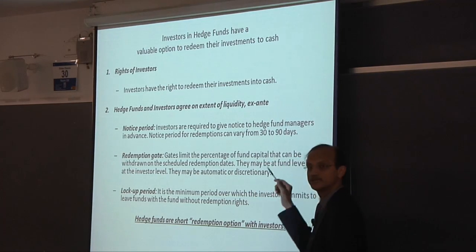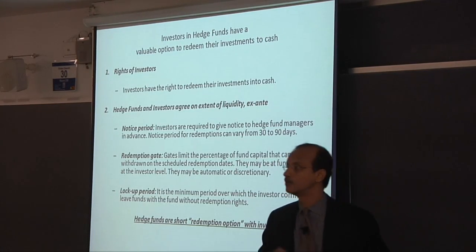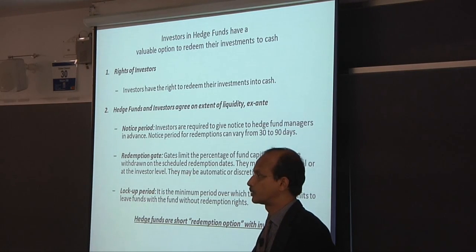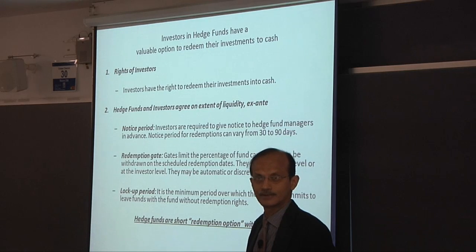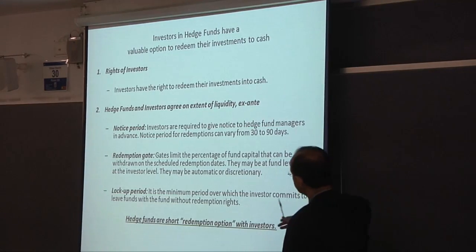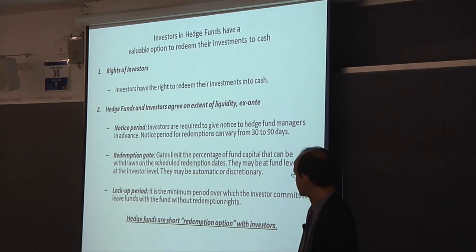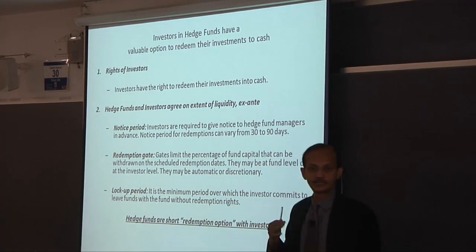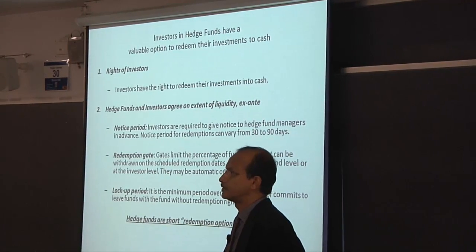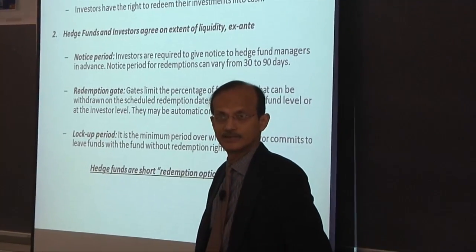And there may be redemption gates. Ex ante, you enter into an agreement as a manager with your client and say, look, in our fund, at any point in time, you cannot redeem more than 25% of your capital per quarter, right? That's an agreement that you sign off right at the beginning. And that kind of a gate could be either automatic or it could be left to the discretion of the board of the hedge fund. And then there could be lockup periods. Institutional investors who are very comfortable about the reputation of the manager may say, we are prepared to give you capital, lock it up for 2 years, right? Then you're reducing the value of this redemption option.